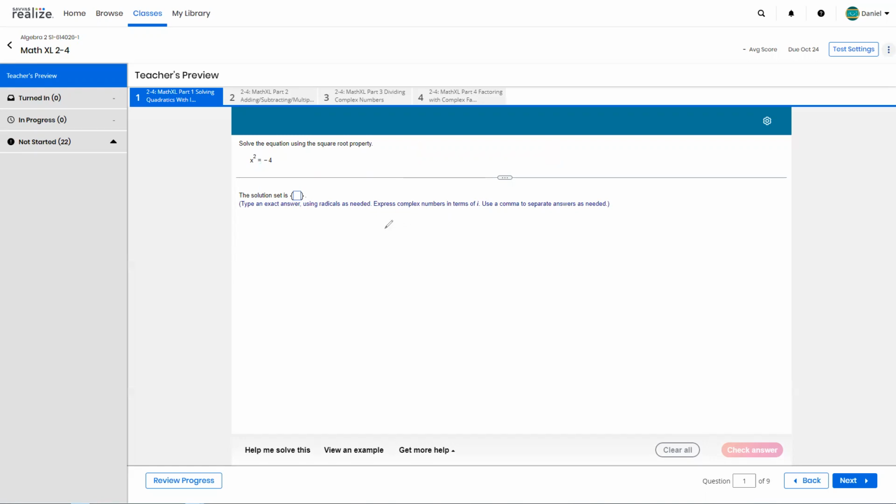So let's do so. We're going to have x squared equals -4. We take the square root of both sides, so we're going to get x equals plus or minus, because you could have a positive version or a negative version. And we're going to split up the -4 into the square root of -1 times the square root of 4. -1 times 4 is -4, so this is all good. And then we're going to use that imaginary number i, which equals the square root of -1, to answer this question. So now we have x equals plus or minus.